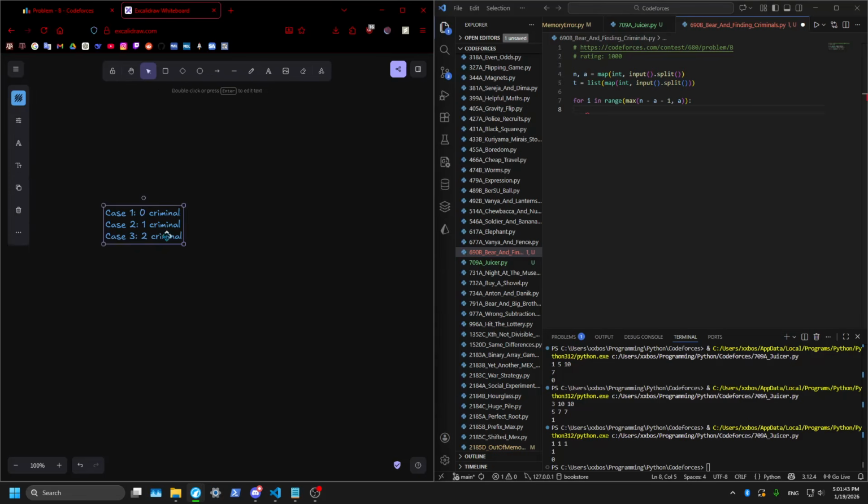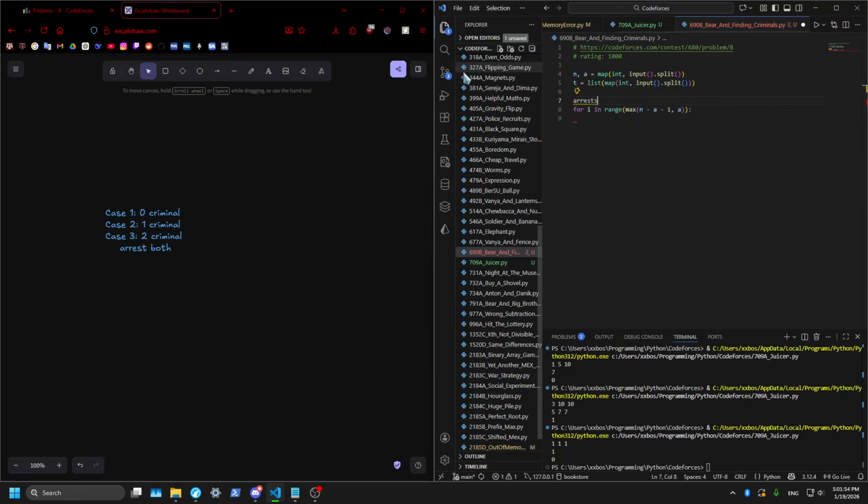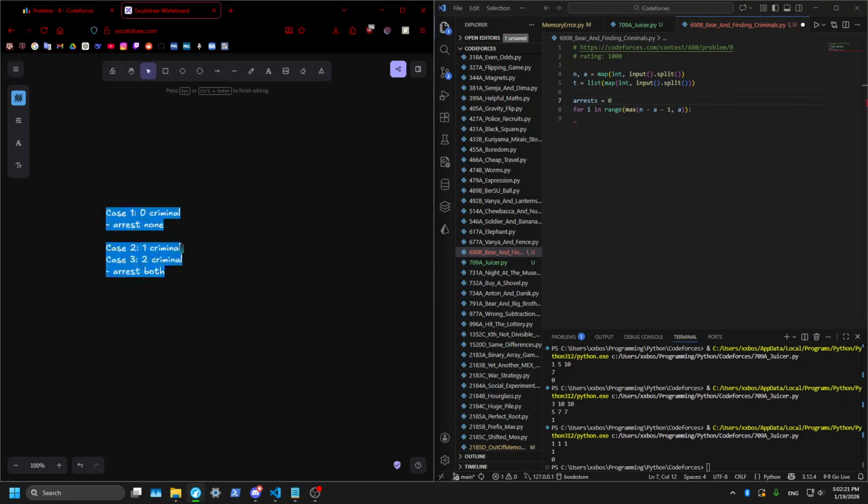Case 3 is the easiest. If it's 2 criminal, arrest both. Arrests. If it's 0 criminal, arrest none. So the hardest part about this problem is this 1 criminal case.